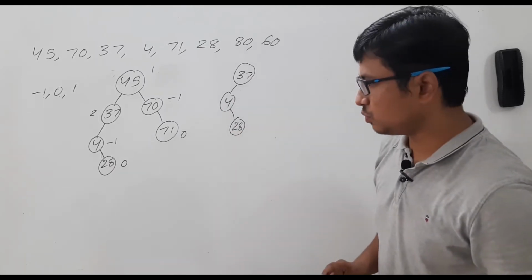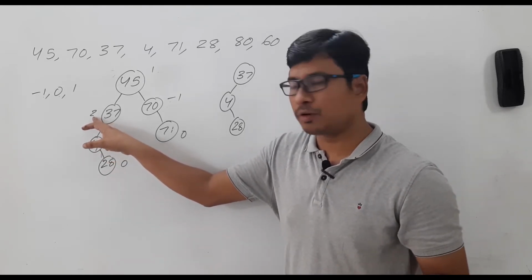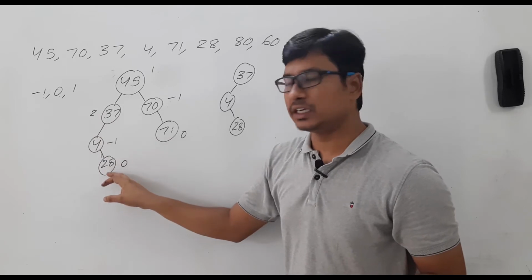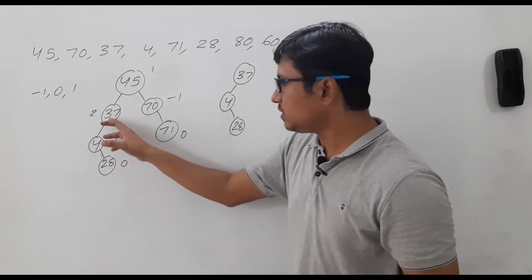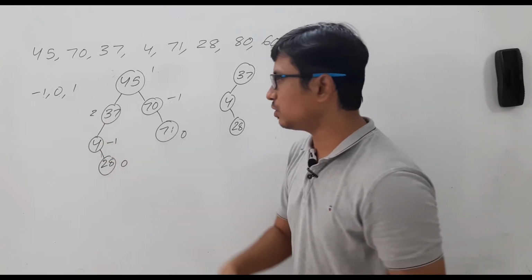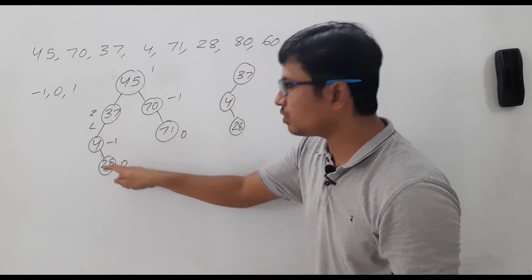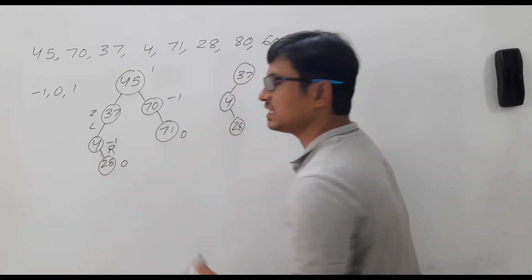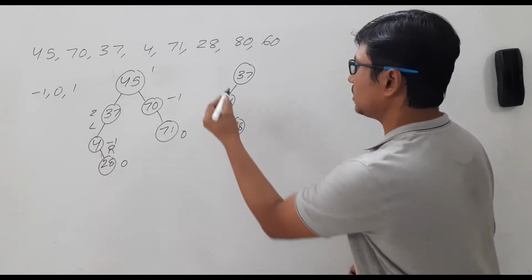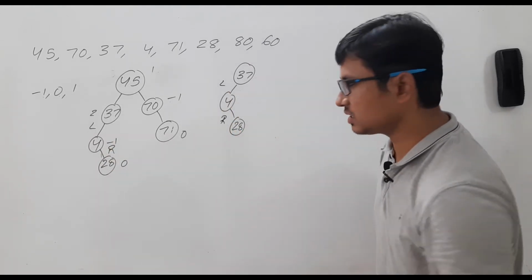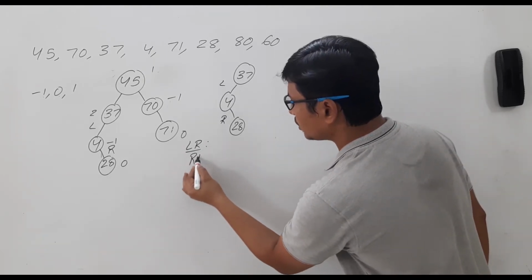Now you can look at this one. Because of which node is this balancing factor out of range or improperly balanced? It is because of this 28. You have inserted 28, that's why this balancing factor has become 2. So from this node, go to the newly inserted node. First you need to go towards the left side, because from 37 you need to go to 4. From 4 you need to go to 28. Now you need to go to the right side. So you need to do the LR rotation. Is it clear? You need to do the LR rotation. LR rotation is nothing but first you need to perform RR rotation.